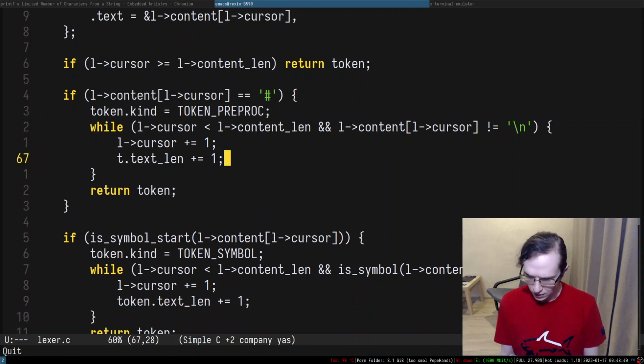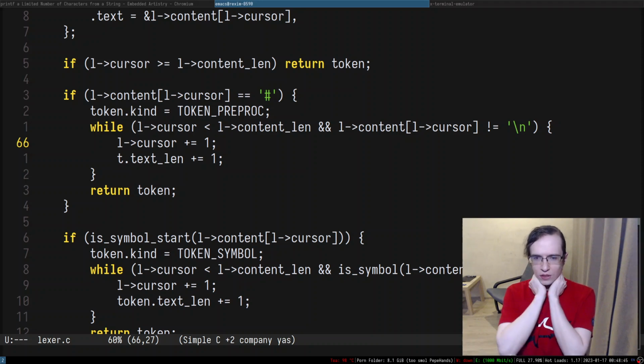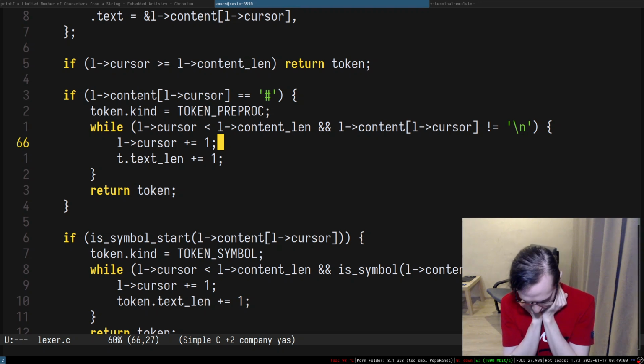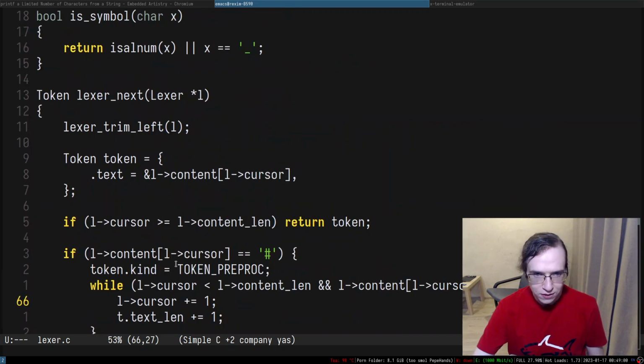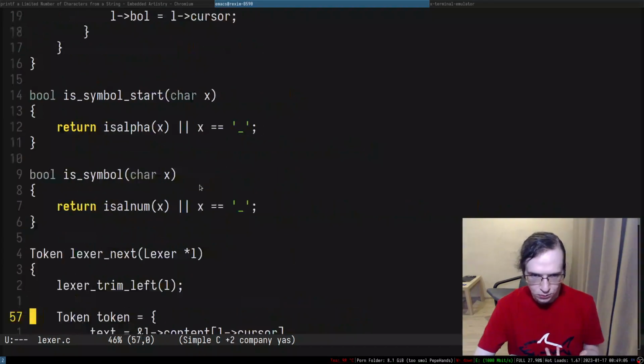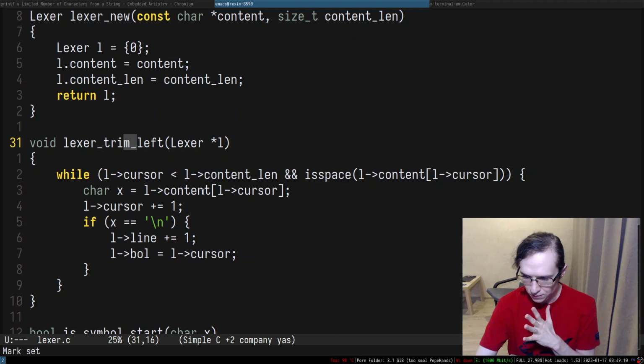That's it. Interestingly, we may have a weird situation: when we encounter a new line, we also have to update the beginning of the line and the line itself, so we know the coordinates where we're located. That means now we have to do this thing in two places: here, when we consume the preprocessor, and also here when we trim the left white spaces.